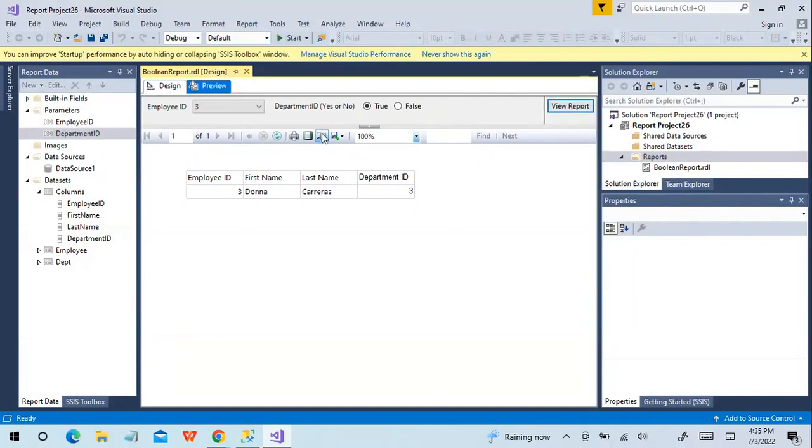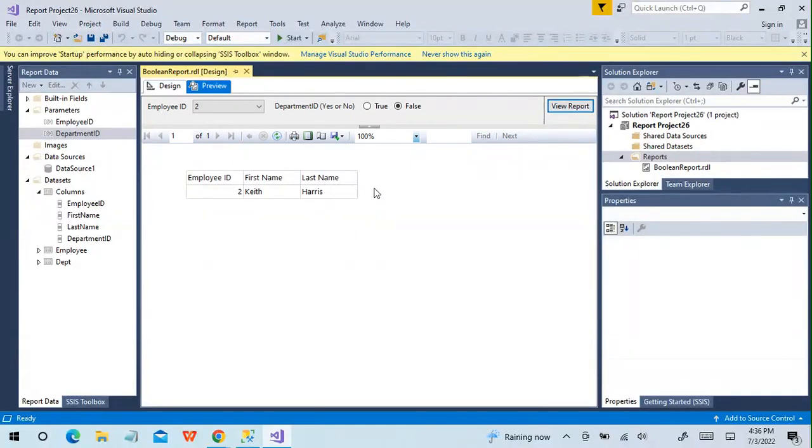And remember, thus far, our department ID Boolean has evaluated to true, meaning we want to see department ID. Now let's make it false. See what happens. And as you can see, our department ID column disappeared. Let's go to 2. And it still hasn't appeared.